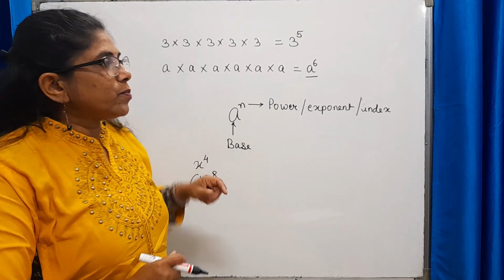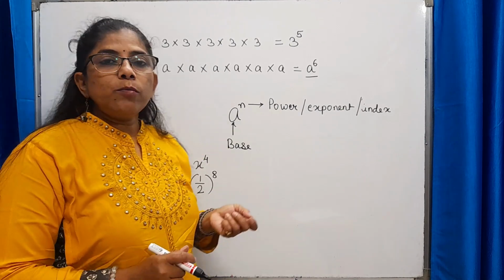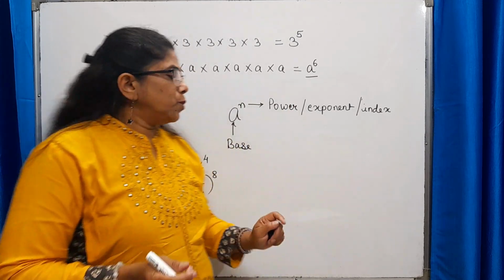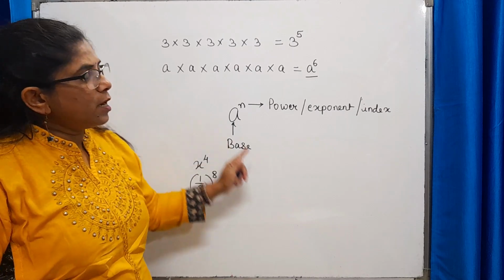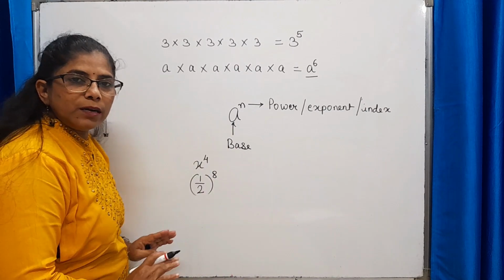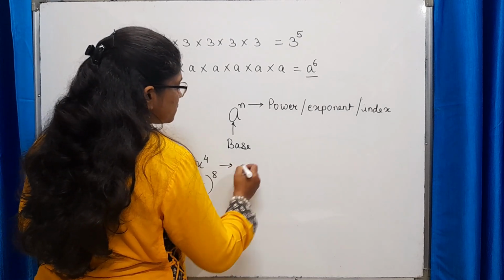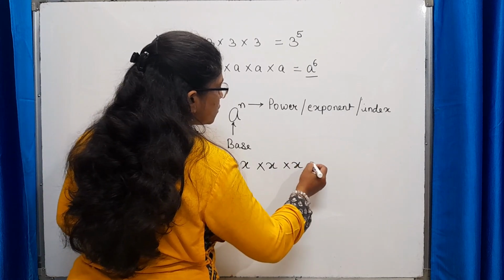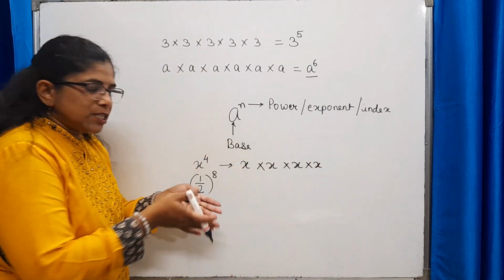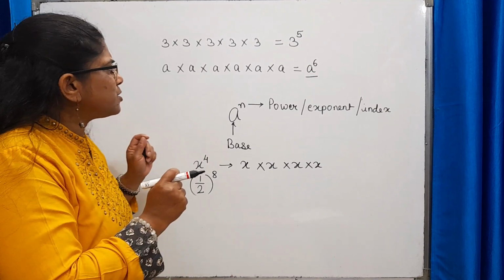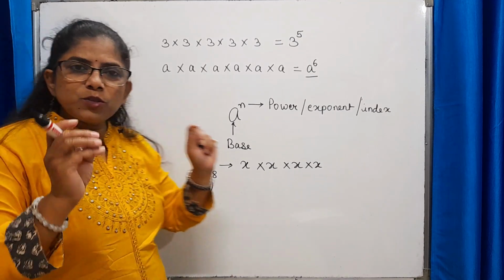So in exam, they may give you this expanded form and ask you to write in the exponential form, or they may give you the exponential form and ask you to write in the expanded form. Means suppose x to the power of 4, write it in the expanded form. So the expanded form of this is x into x into x into x. X we are multiplying 4 times. Okay. I'll make it still clear to you with the help of 2 examples.